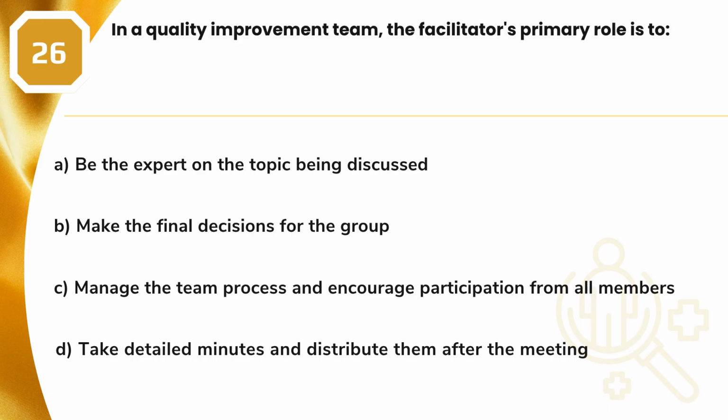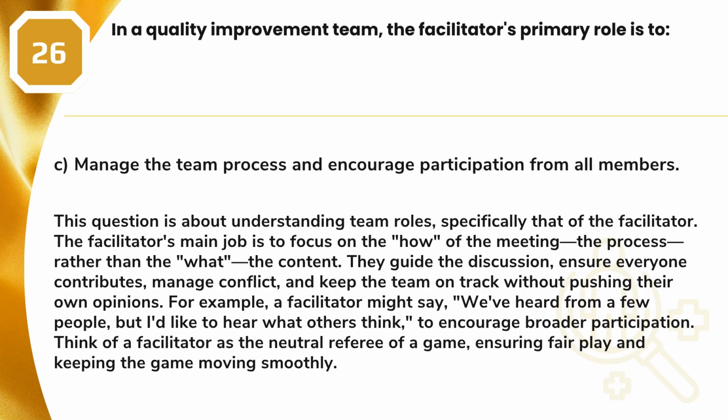Question 26. In a quality improvement team, the facilitator's primary role is to A. Be the expert on the topic being discussed. B. Make the final decisions for the group. C. Manage the team process and encourage participation from all members. D. Take detailed minutes and distribute them after the meeting. Answer: C. Manage the team process and encourage participation from all members.